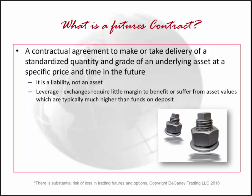Well, if we're assuming crude oil is valued at $44 per barrel, that means that one futures contract actually represents $44,000. That's because each point in crude oil is worth $1,000. So if the contract's trading at $44, the total contract value is $44,000. If crude oil was at $100, the contract value would be $100,000. Now, of course, the margin would be higher. If crude oil was trading at $100, the margin would probably be about $8,000 or $9,000, or at least that's what it was back in the days when crude oil traded up there.